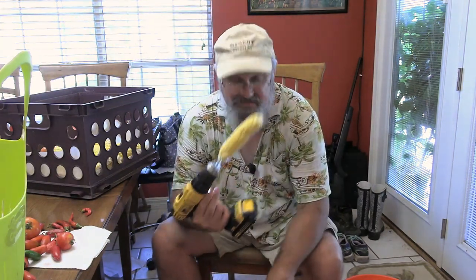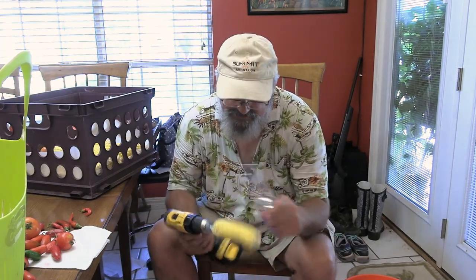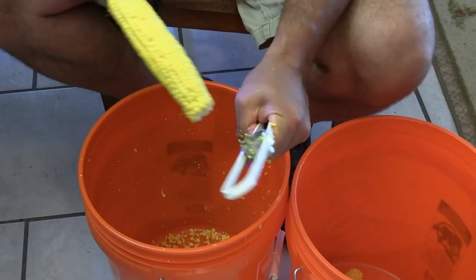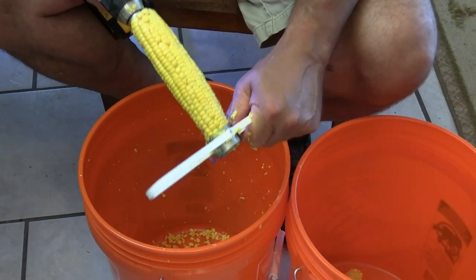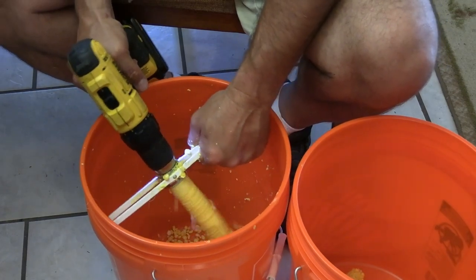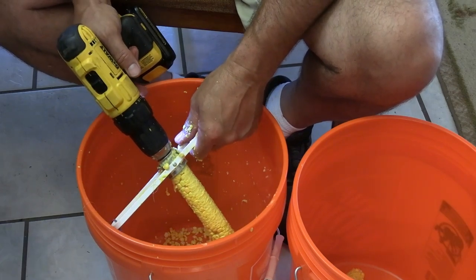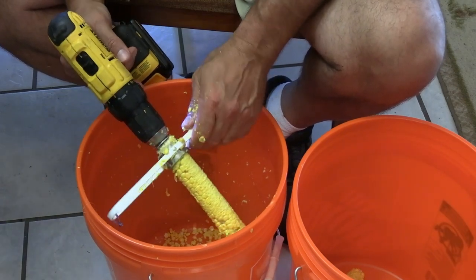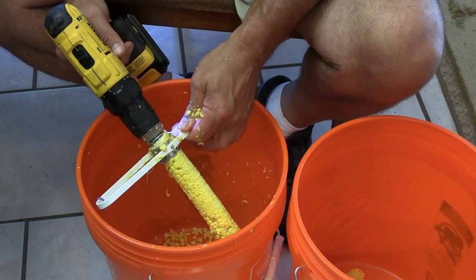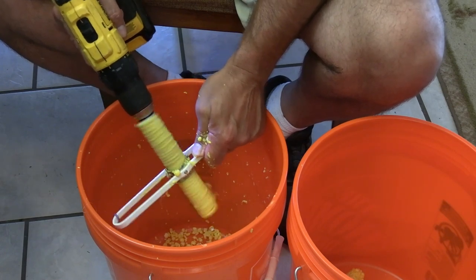All right, easy enough. This is much easier than using the old knife to slice it off, which you can do. We're going to get this thing on here, and we're going to squeeze in really tight once we get it going. Yeah, I like it. Now, if you want to get the milk off of this for a creamier corn, just tilt it like that, hit reverse, and bring it back out.